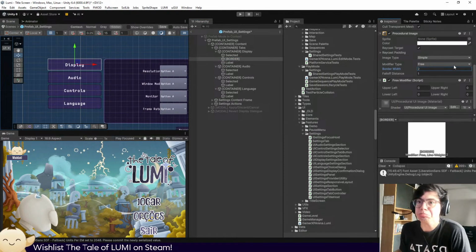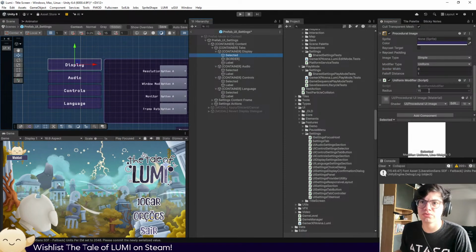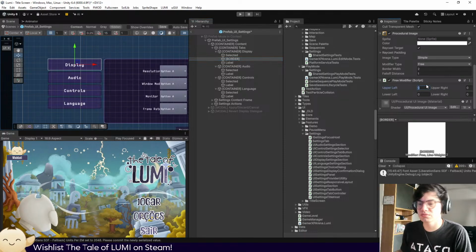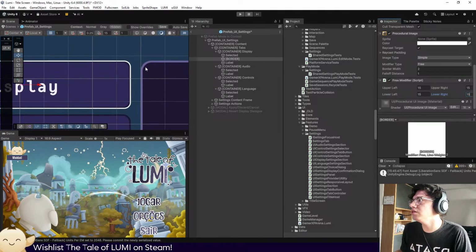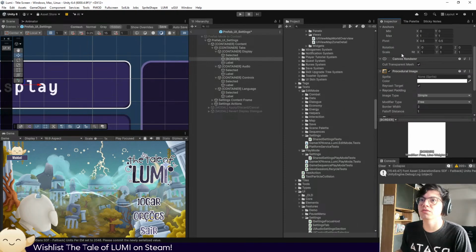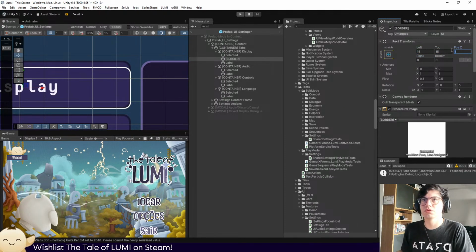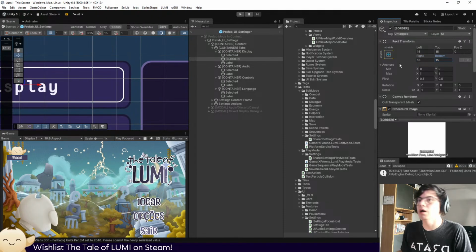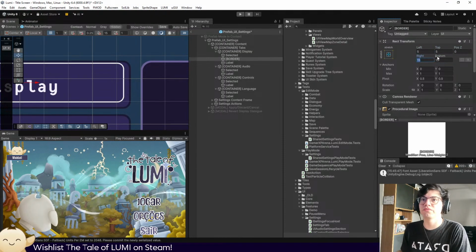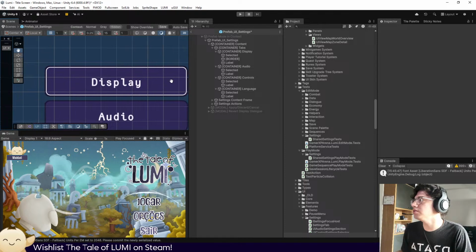Put 2. Where's the radius here? So 15. I could use the same unified. That is fine. Okay, we'll put 15 here. Oops. Oh, no, that's a little bit too much. 5. Yes, that's better.